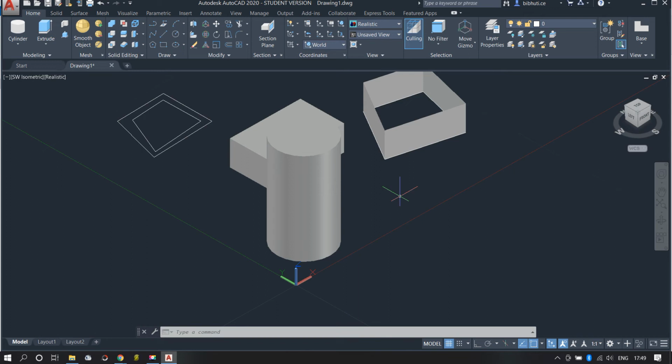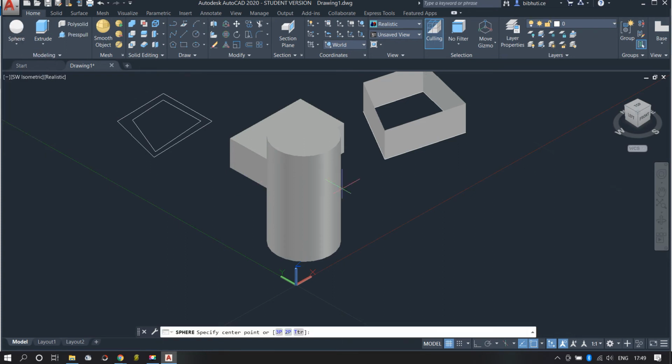Okay, so that's why I personally have never used these things. Okay, sphere and all. So for a sphere, what will happen? You have to select a radius and a point, as simple as that. But since I develop the 3D model from the 2D diagram, I will use the revolve function. Yes, I will draw a semicircle first, then I will revolve it like that.